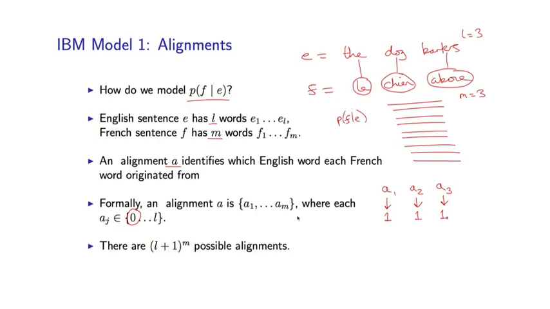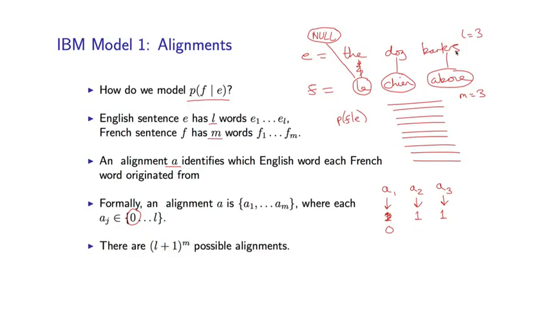Why do I have 0 as a possible alignment point? So if I say, for example, A1 is equal to 0, that means we actually assume that this word is aligned to what's called a null word. And so the IBM researchers found it was useful to include this extra word, null, which could be used to generate some French words in the sentence. Intuitively, this corresponds to French words for which there's no natural word to align to in English.